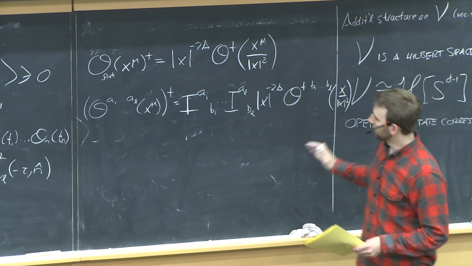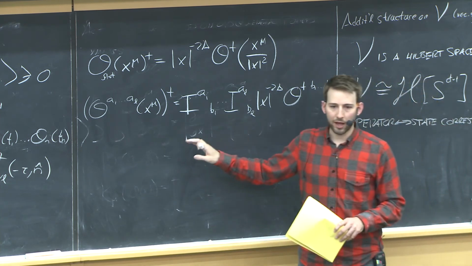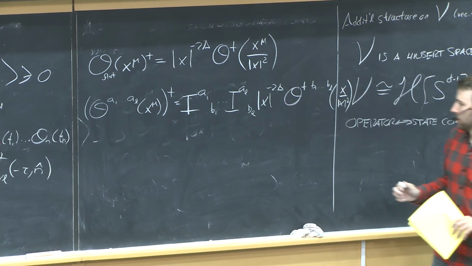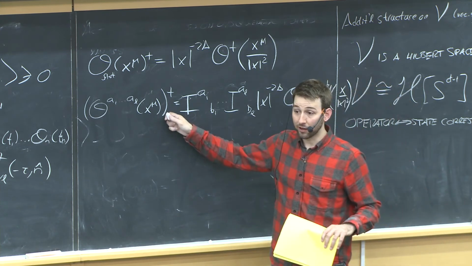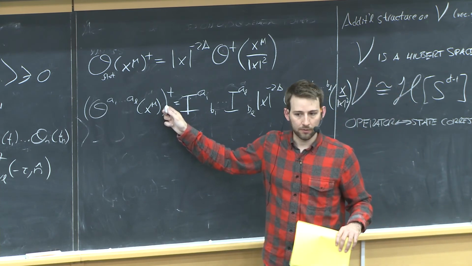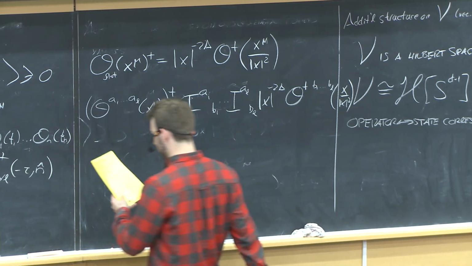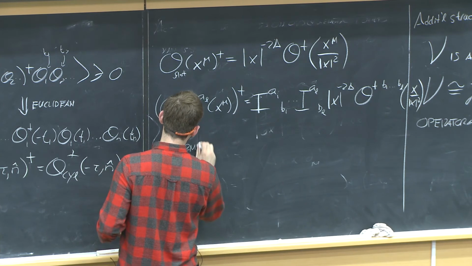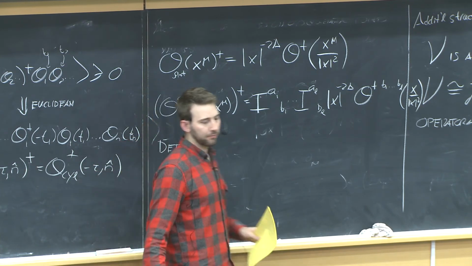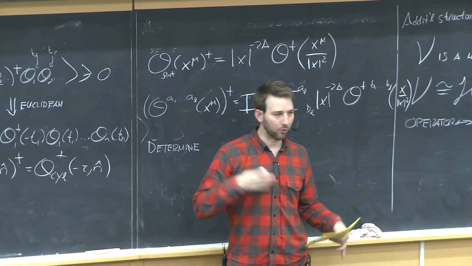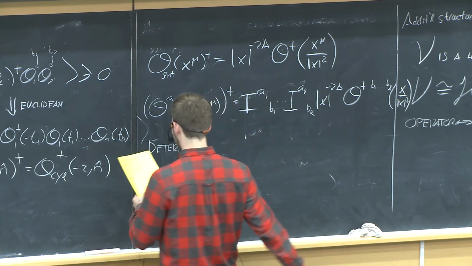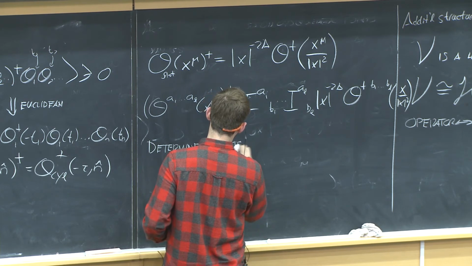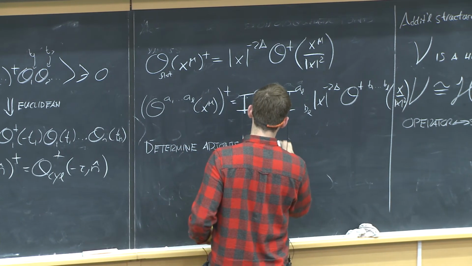But the point is that once I know how local operators that act on the Hilbert space on the D-1 sphere, once I know what sorts of reality properties they can have, once I know how to take an adjoint, I can also, well, one thing is you can just impose the version of reflection positivity in flat space. But more important for my purposes right now, you can determine what the adjoints of the conformal charges are.